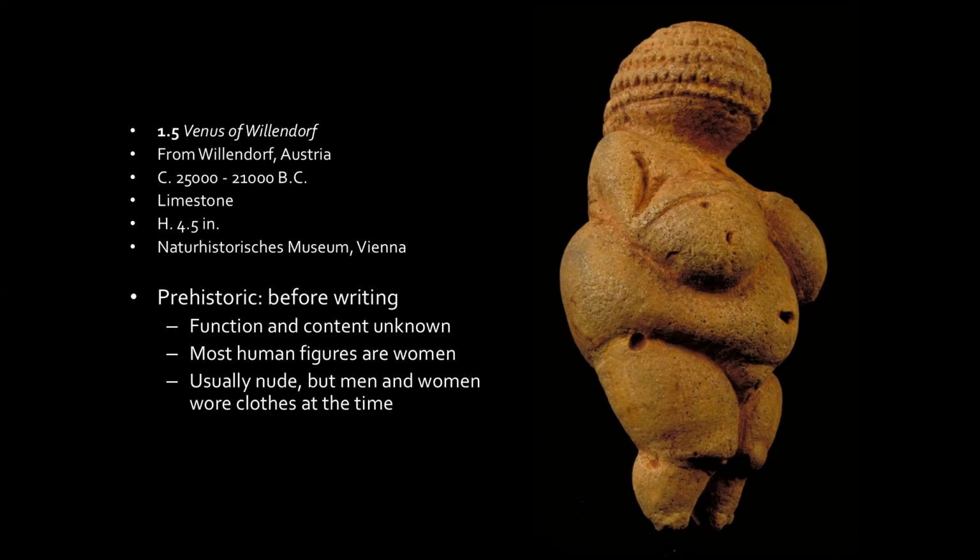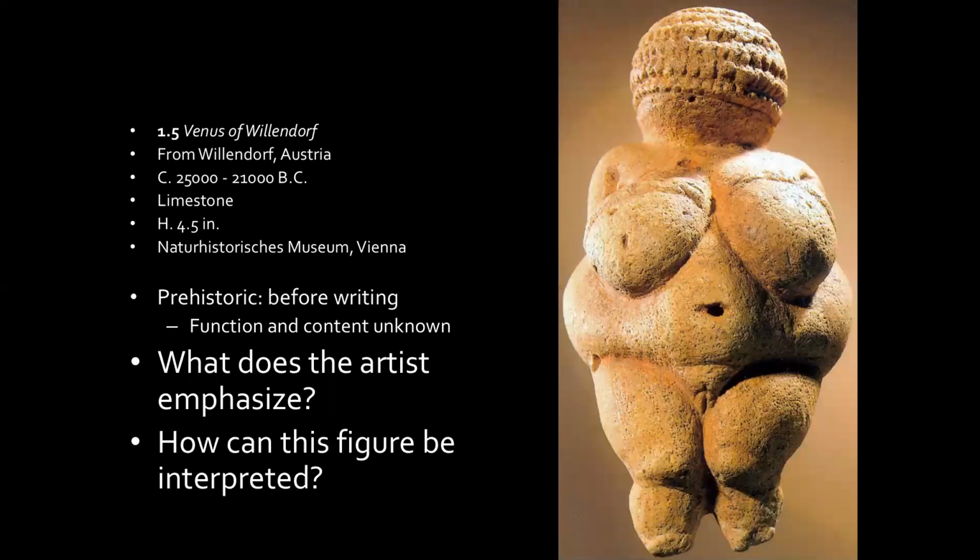So if you hadn't already put something in the extra credit board, you can look at prehistoric, it's before writing. So we don't know what these things mean. The function and the content is unknown, so we can only sort of guess. Most of the human figures that are made during this time are women, almost all of them. And they're usually nude, but men and women wore clothes at the time. So this is a choice to make these figures nude.